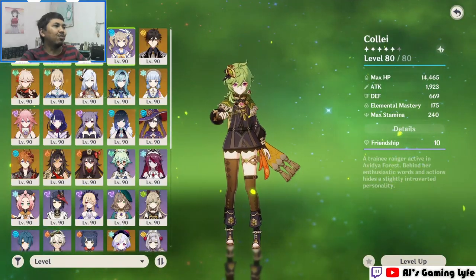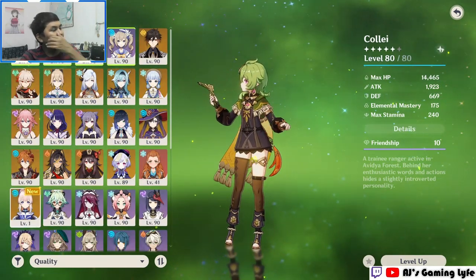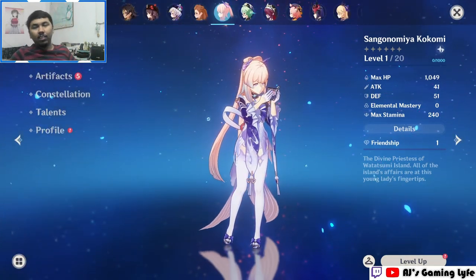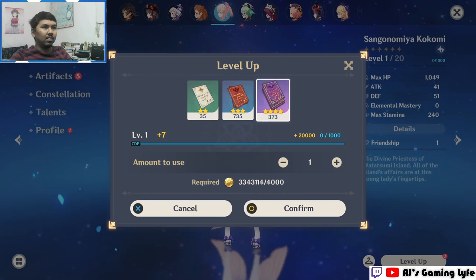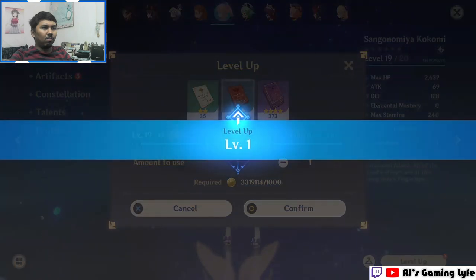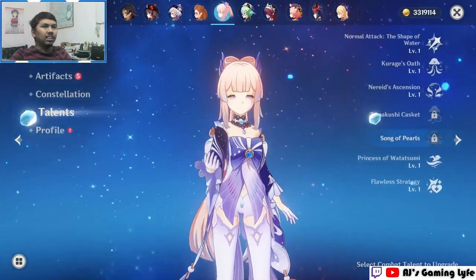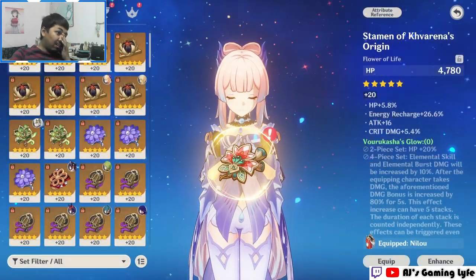And at least I was fortunate to win the 50-50 during the character banner, which was like, oh thank goodness. Oh yeah, I got my hands on Kokomi. Let me level her up first. Talents are not ready yet.